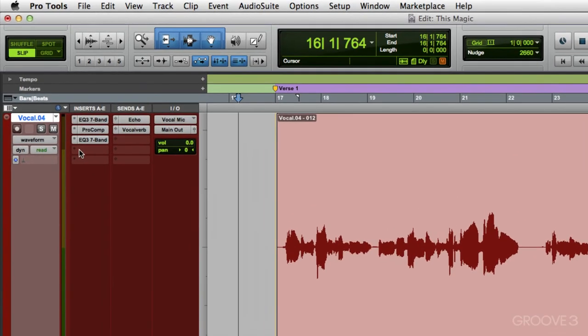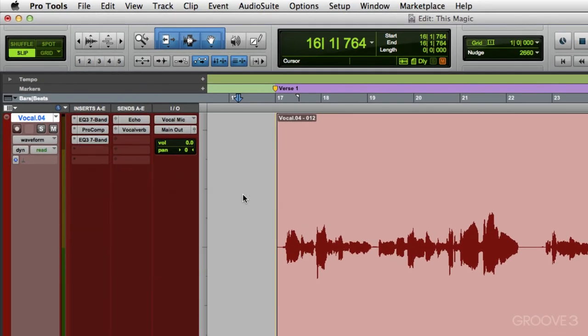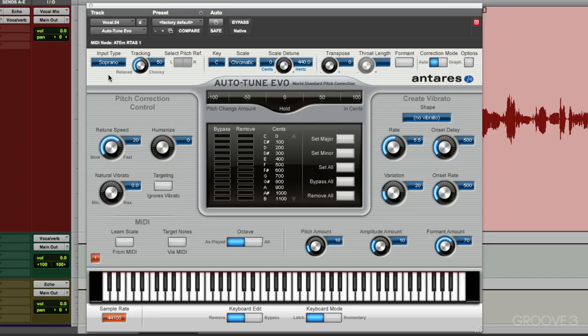But before we start, I want to add one more plugin to the vocal while we comp. I want to put Auto-Tune on, just slightly in auto mode. The reason for this is that these vocals definitely have some pitch problems, so I know that I'm going to be going back later and tuning them manually. So rather than disqualify a vocal phrase because of slight pitch problems, Auto-Tune will make it sound more in tune so that the line still sounds appealing to us, because we could always tune it manually later. And we're definitely not going to manually tune each take. That's a waste of time. So let's put Auto-Tune on now, just a bit.